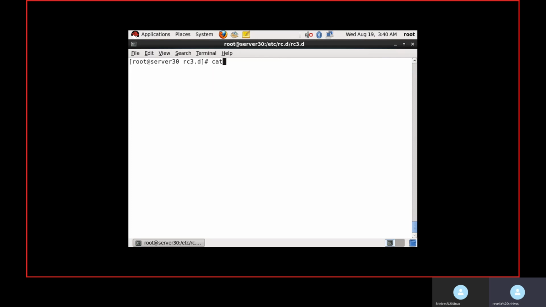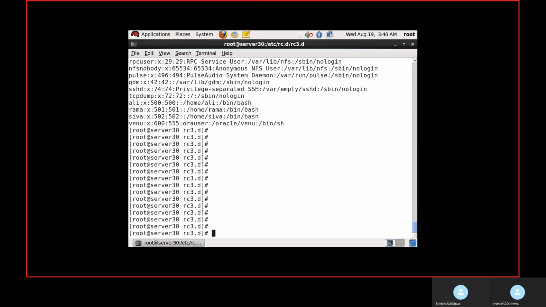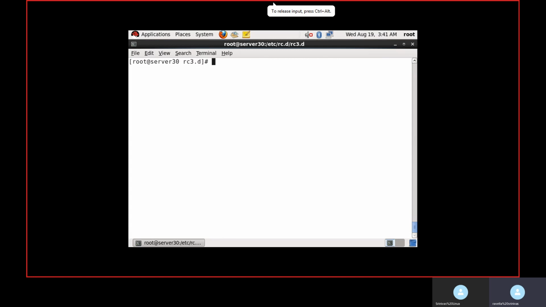So now I am showing the file, cat /etc/passwd. See here, there is no Mohan user. Now when I switch into run level 3, it has to be created. So switch into run level 3: init 3.